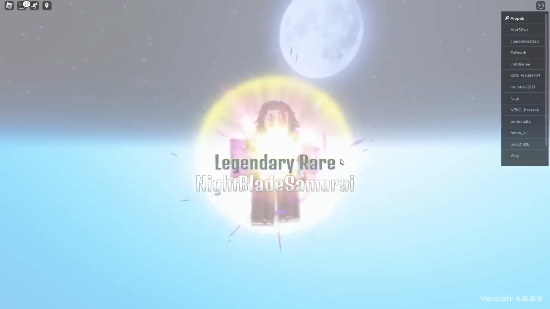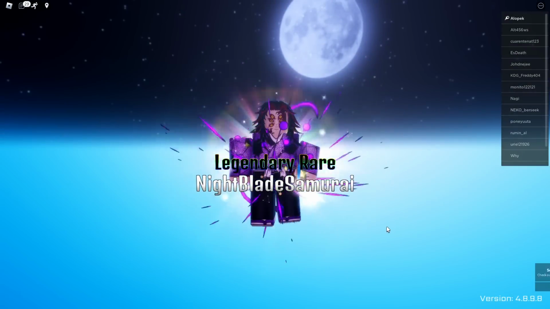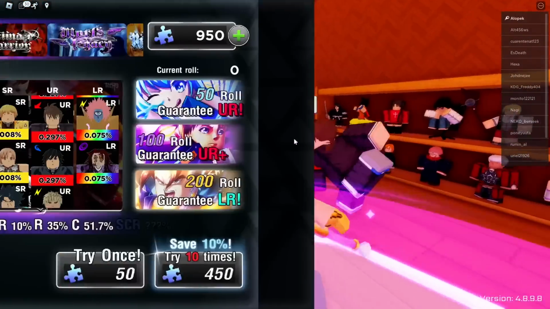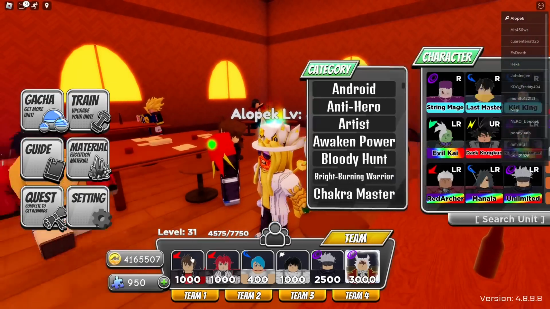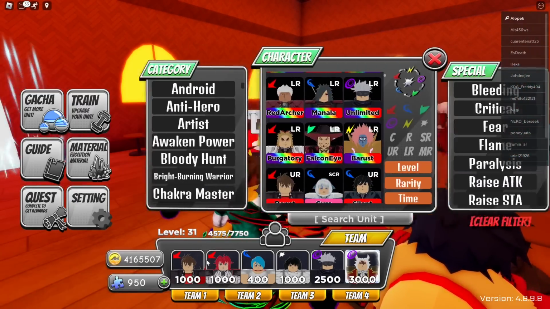Very weak. Yo, we got it. Let's go. We got it, guys. KOKUSHIBO, the only tower defense game to have him. Let's go see how OP he is. Yo, that is so hype. Let's go. All right, we have to figure out how to unequip the unit.